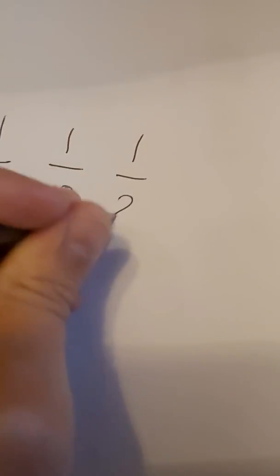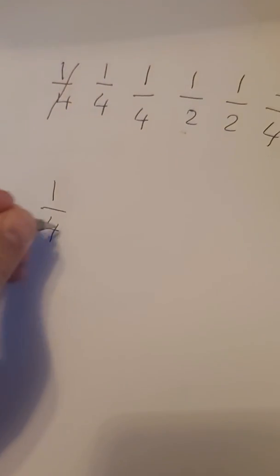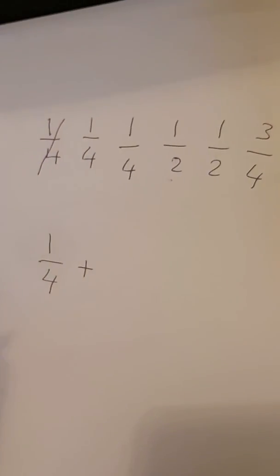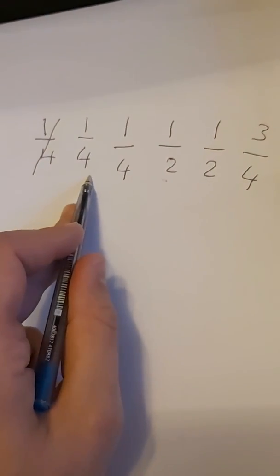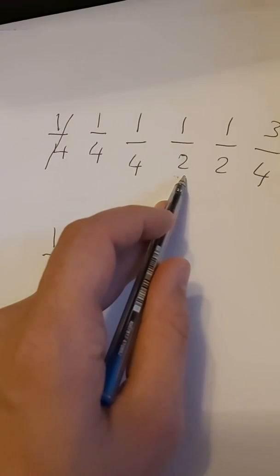Okay, let's do this. Why not? So 3 quarters, so a quarter, and a quarter, and a quarter. Then we have 2 halves, then we have 3 quarters. Half, half, and 3 quarters. It said use it once, so if we use a number, we're going to use it once. Let's use the quarter. 1 over 4 plus what will give us 1 whole? Plus a quarter, it will be 2 quarters, plus a half. They're not the same number down there, so it's a bit tricky.